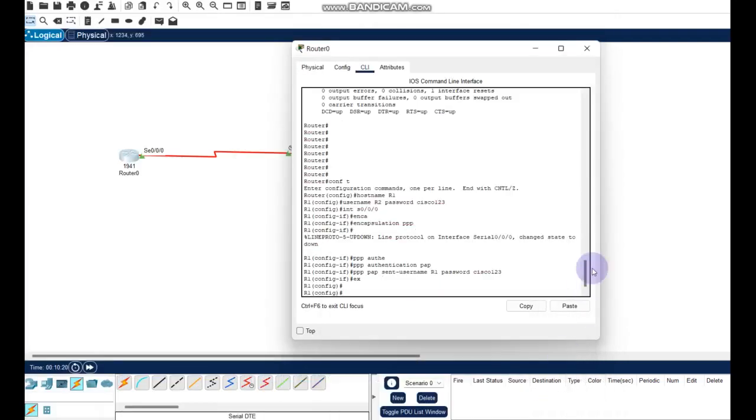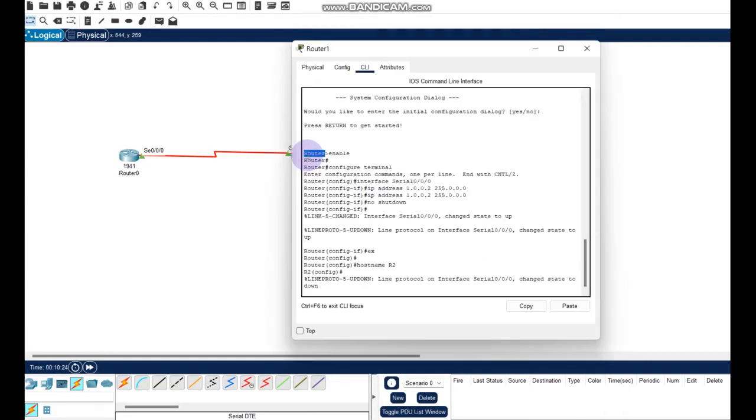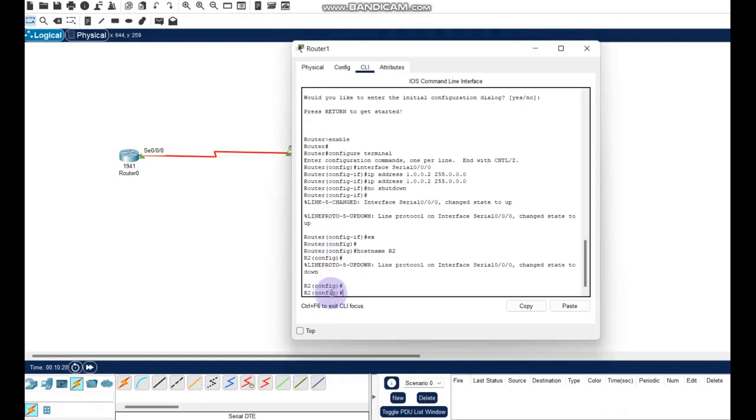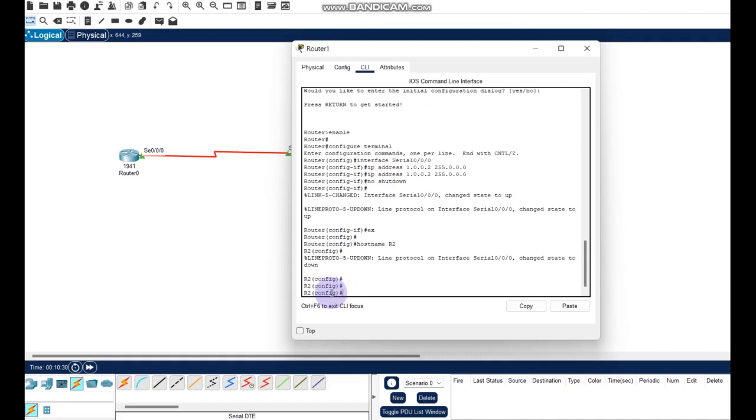So now the same thing I am going to do in router 2. Same commands. First you need to give the remote router's information.